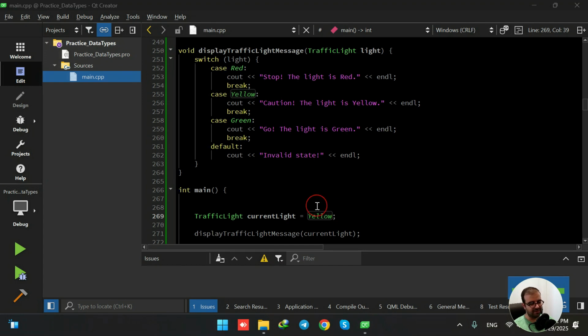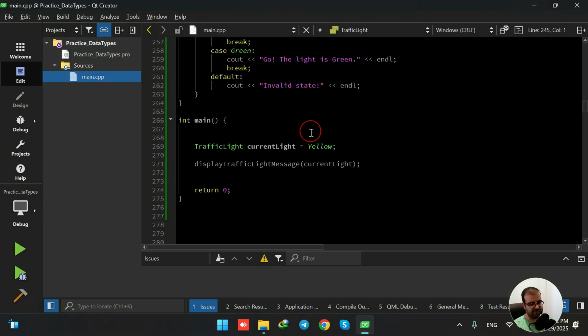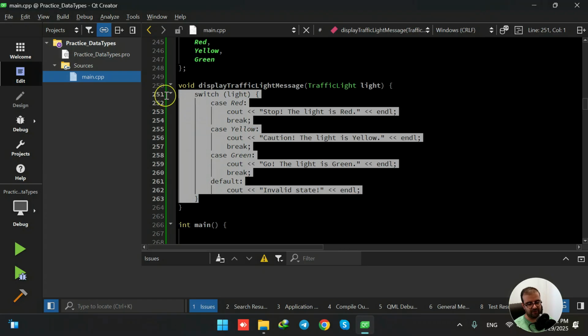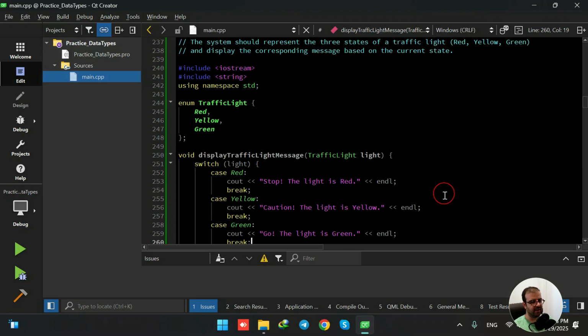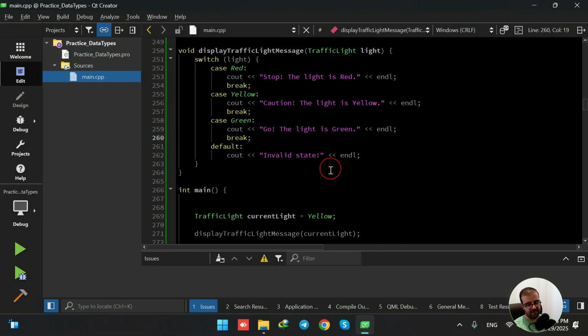So this is how we can use enum to have these new elements defined, assign them to an object of that enum, and have a switch statement. Whenever each of them is happening, there should be another condition that is taken care of. For example, in case that it's red, it is going to have this message, while when it is yellow, it has another message, while when it is green, it has another message. So this is how we can have a traffic lighting system implemented in C++ using enumeration and a switch statement.